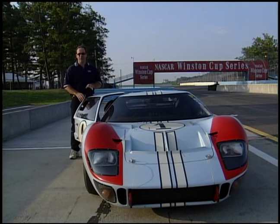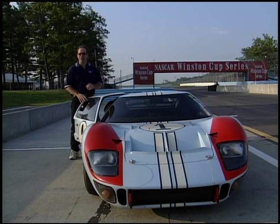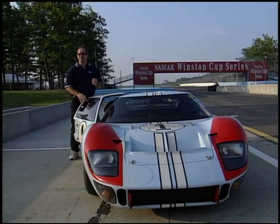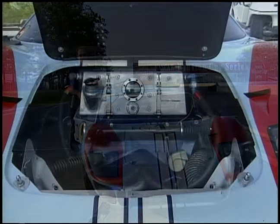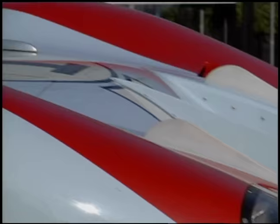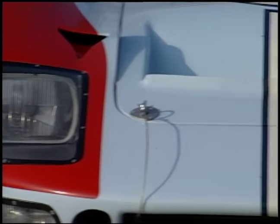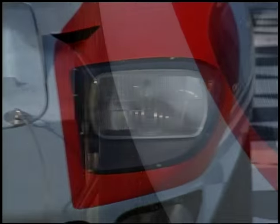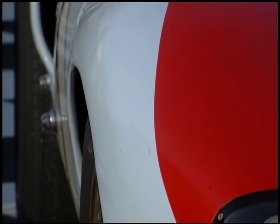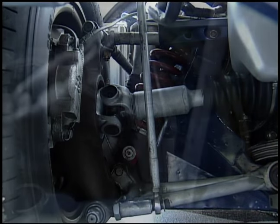Now the quality of this restoration is second to none. Somebody has spent a lot of time on this car — not only spent a lot of time, but a lot of time researching what's correct. Filler caps, the right way they painted the car — the quality of the paint is exceptional. The quality of the interior, exceptional again. And the beauty of this car is the restoration is a lot more than just cosmetics. It works. You feel comfortable driving this car at 160 miles an hour. I can see how the guys at Le Mans felt very comfortable at 200 miles an hour.